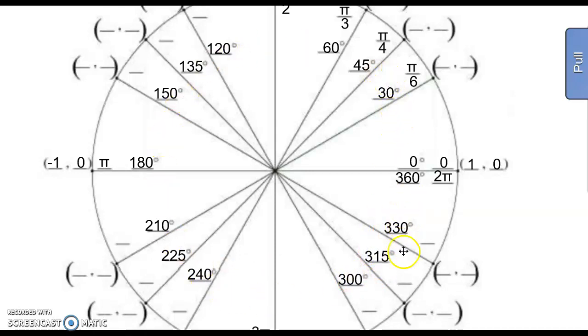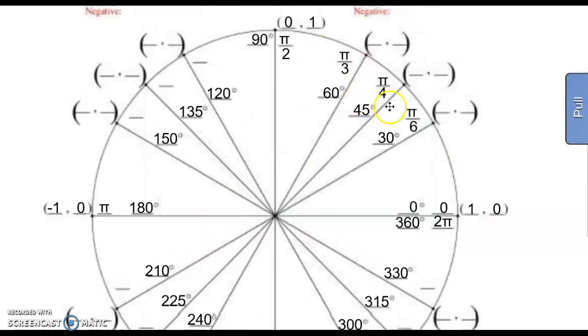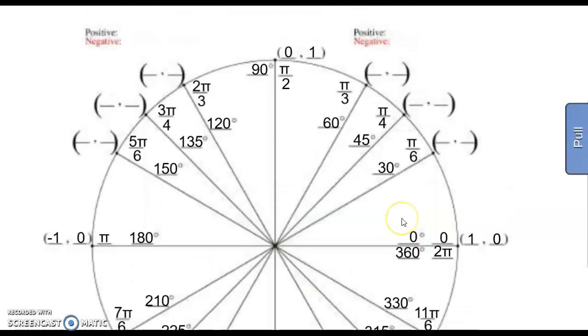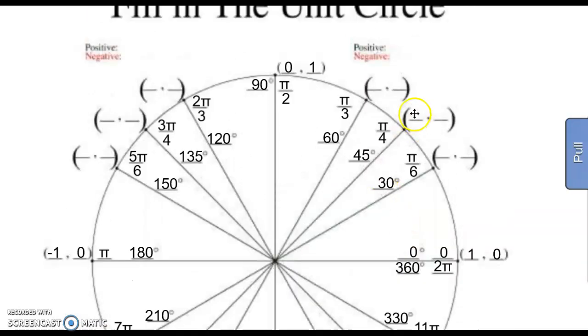You'll see that these are all matching angles within each quadrant to quadrant 1. And again, we have our equivalent radians as well. Make sure that you take the time to copy these correctly. Okay, so now that we have all of our angles filled in, let's talk about how we get the coordinates.